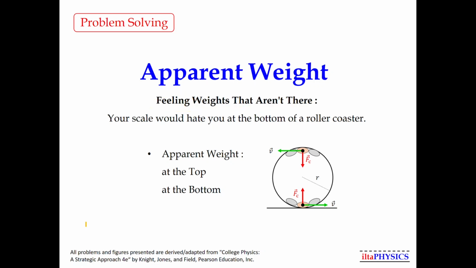Previously, we studied apparent weight in linear motion, like the weight you feel when riding an elevator up or down. Today's topic is also about apparent weight, but specifically in the context of circular motion. The most typical problem involving apparent weight in circular motion is the roller coaster problem, as shown in the diagram below. A common question type is calculating the weight you feel when a roller coaster is at the very top and at the very bottom of a loop.